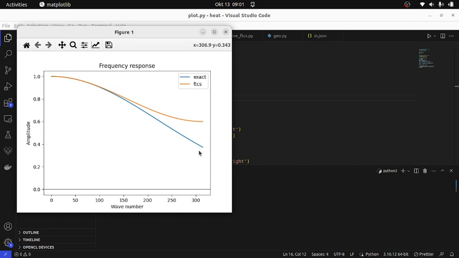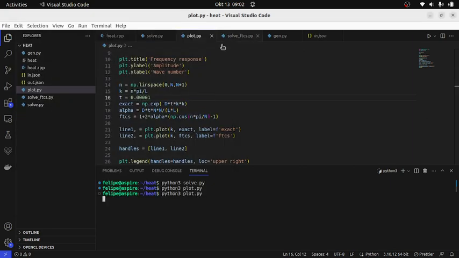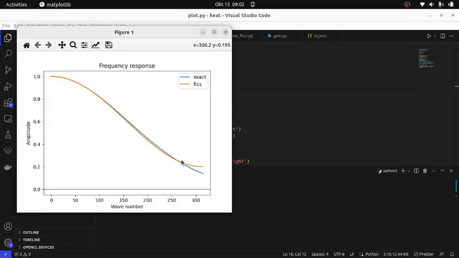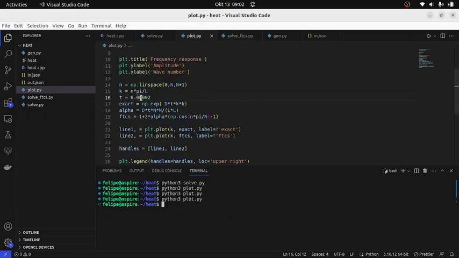But you can see that sometimes there's some sort of optimal time step where it becomes very, very close to the exact one. By experimenting, I figured out that for the parameters that I have for my problem, if I set the time to 2, you see the FTCS one is very close to the exact one. But for our problem, with this time step of 0.00002, I would require 100 time steps to converge.